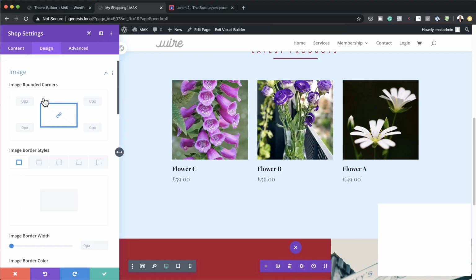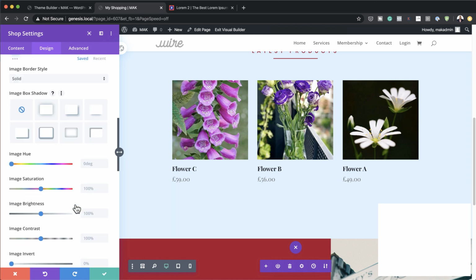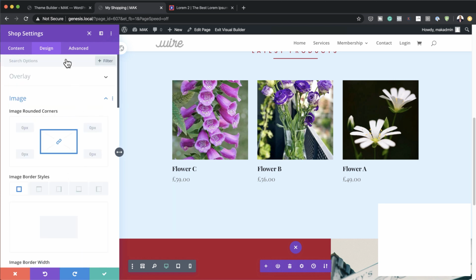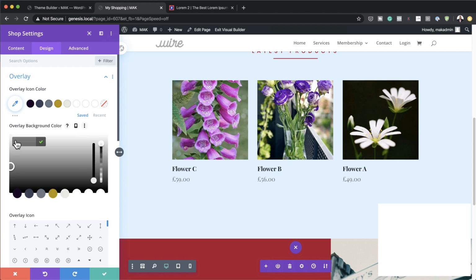So we're going to come over here to image. Anyway, let me click on this little arrow here. And you know what? Overlay is right here on the top. So I was just spending so much time trying to look for it here. But anyway, here it is. I'm going to click here on add color. So that's going to be my overlay color.